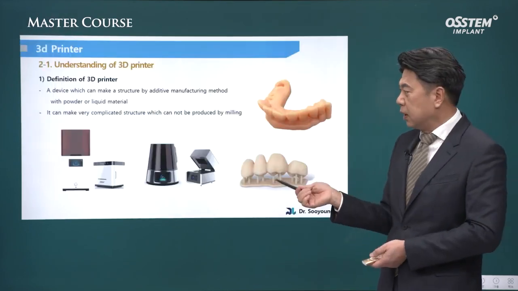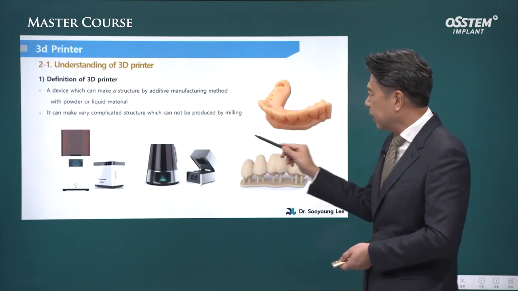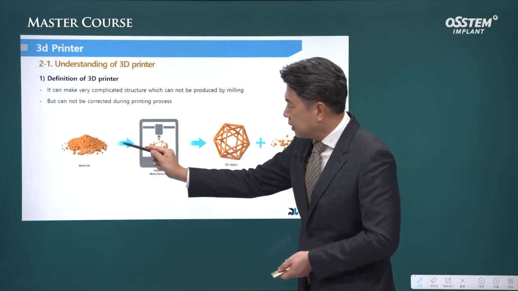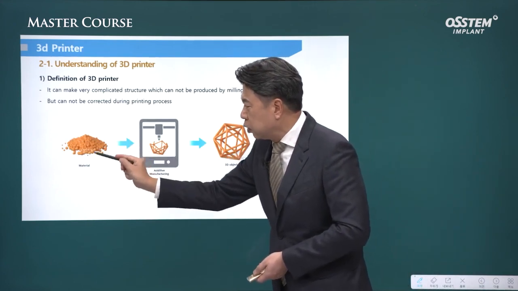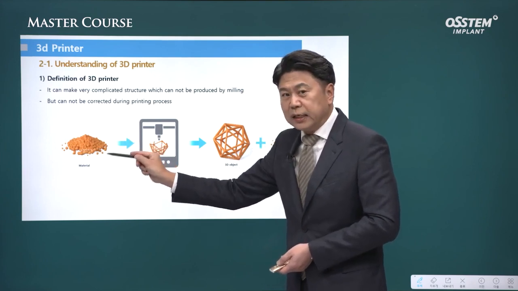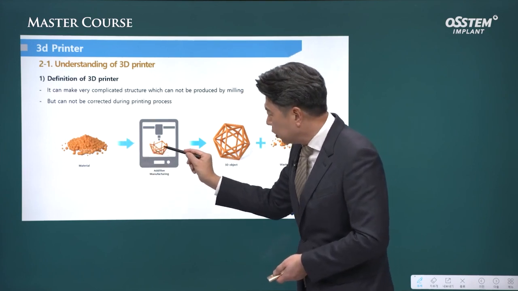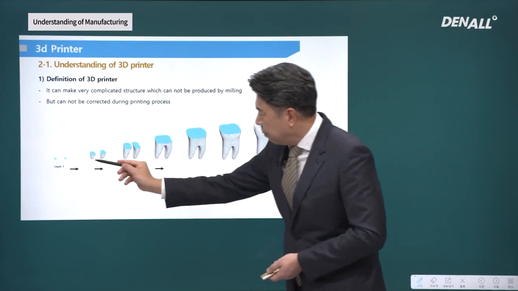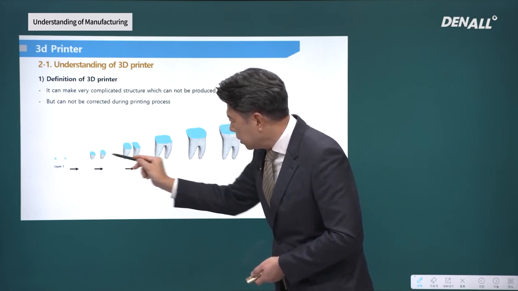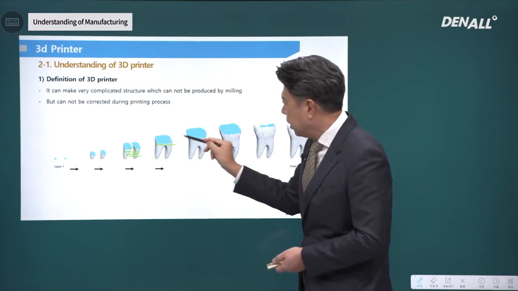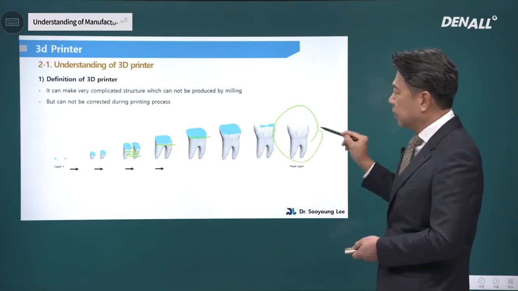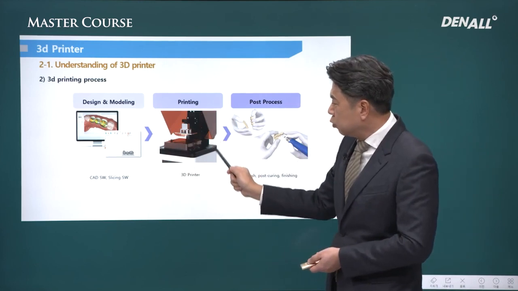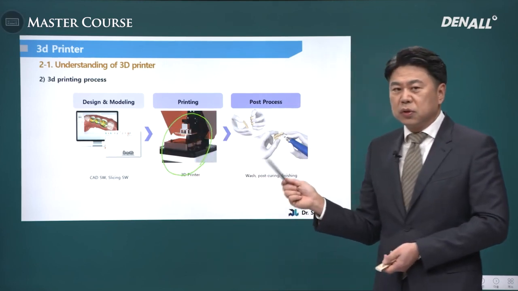Next, more details about 3D printers. Materials are built up. Let me show you the process. The materials are indicated like this, but usually it's a resin liquid, polymerized resin, which is built up layer by layer. To make a tooth, it starts with the root tips, and layer by layer, one layer at a time, it's built up. It uses a CAD and is built up using a 3D printer.